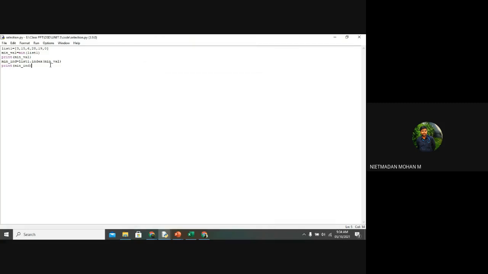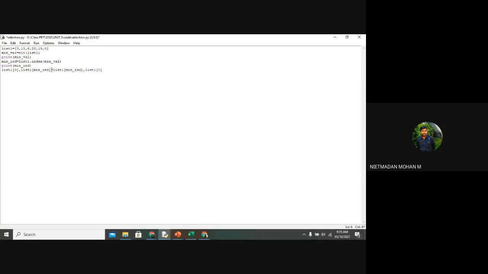The next step: list1 of 0, comma, list1 of min_index, is equal to list1 of min_index, comma, list1 of 0.